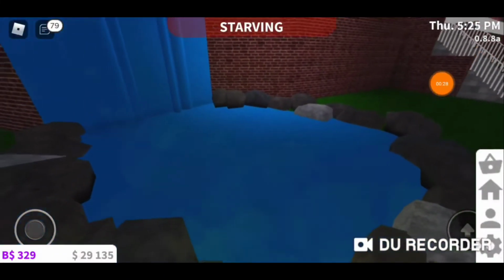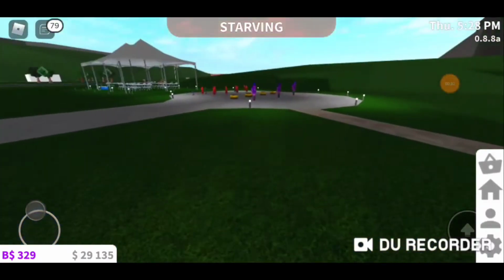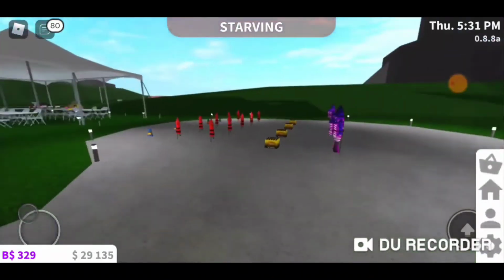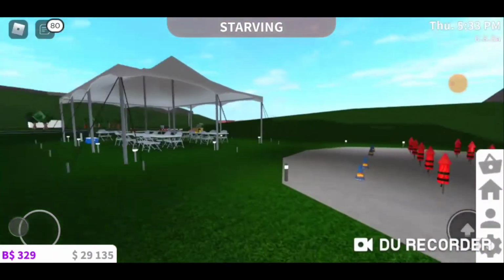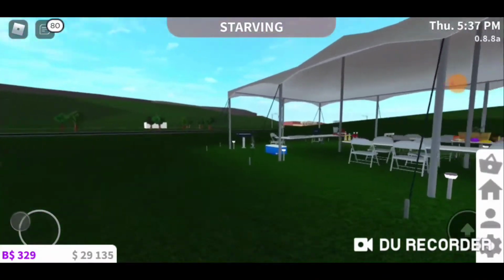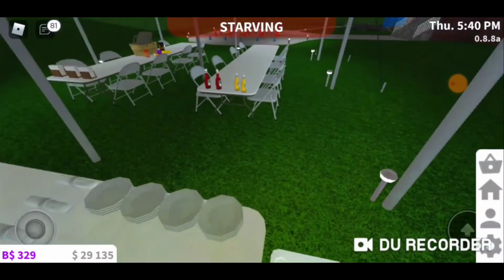So here's more of the waterfall, which I actually need to detail the right color. I don't think this is the right texture. But also here is what we made in the last episode that actually cost around about $40,000. All this, 40,000. I mean, yeah. So this is what we have right here.